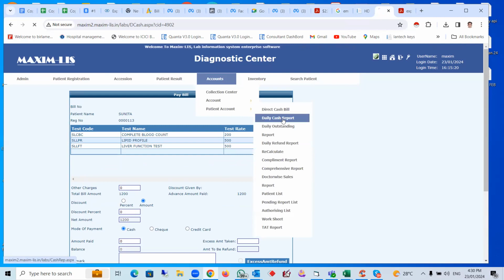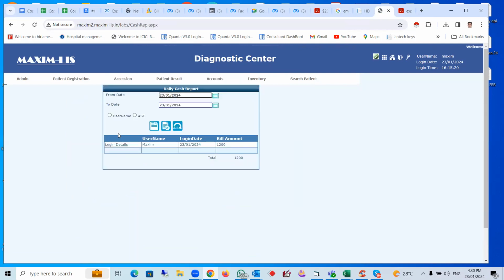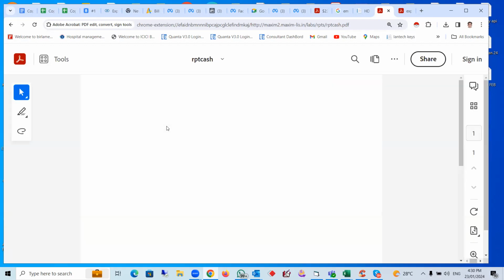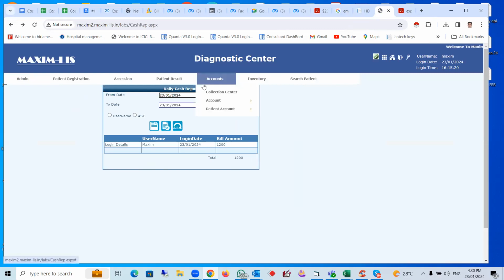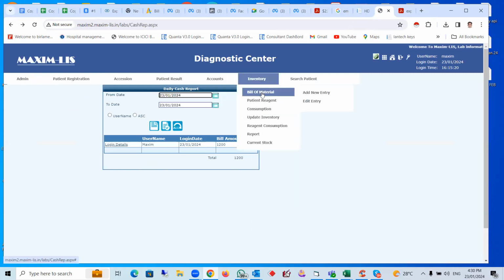Now let's see today's collection. Today's collection, daily cash report, is where you can get today's collection. Okay, date and summary report, detailed report. There are two types of reports: one is a summary report, one is a detailed report. Okay, this is the complete report that has come up. So this gives you the complete command over here. Inventory control, yes, we can see the current stock and all this. It's quite a detailed module.